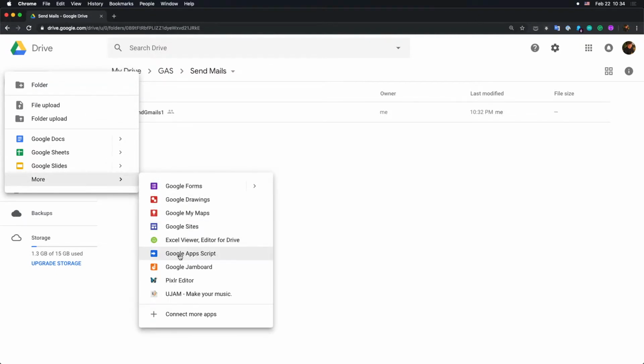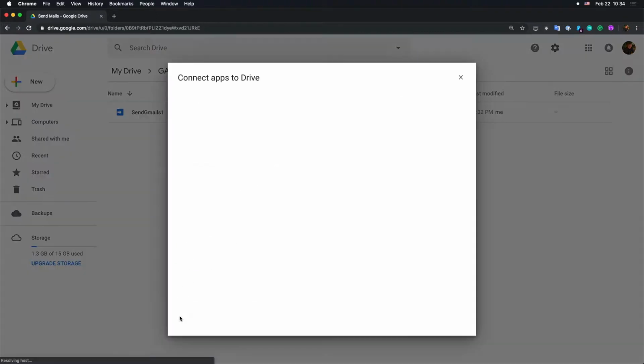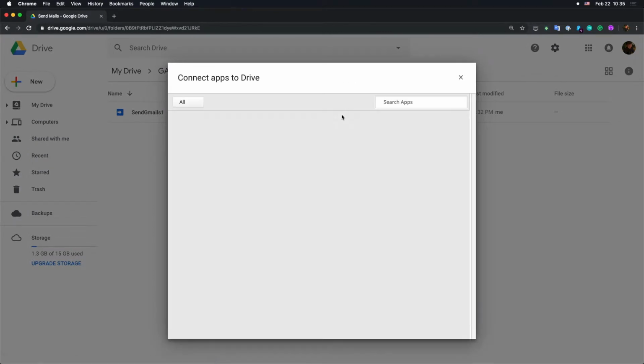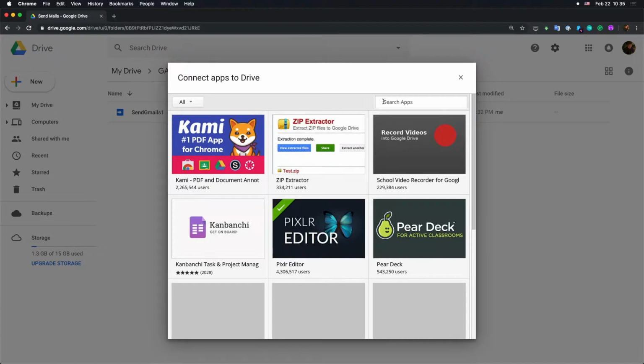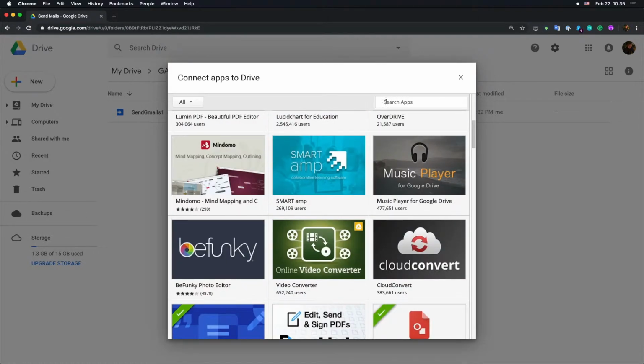Okay, so let's do a Google Apps Script file. If you cannot see this in your Google Drive, you should do this. Here we have "Connect more apps." In here you can search for Apps Script.